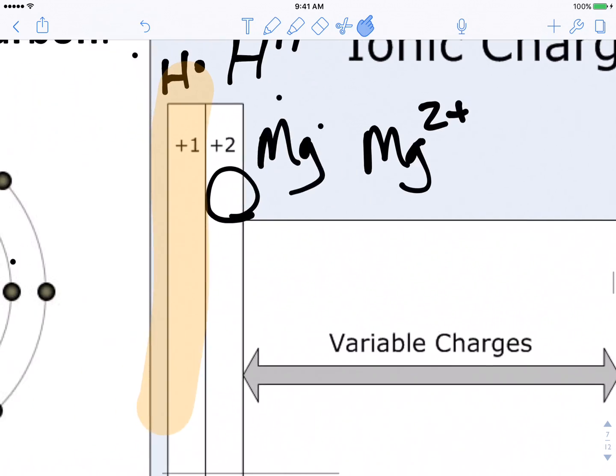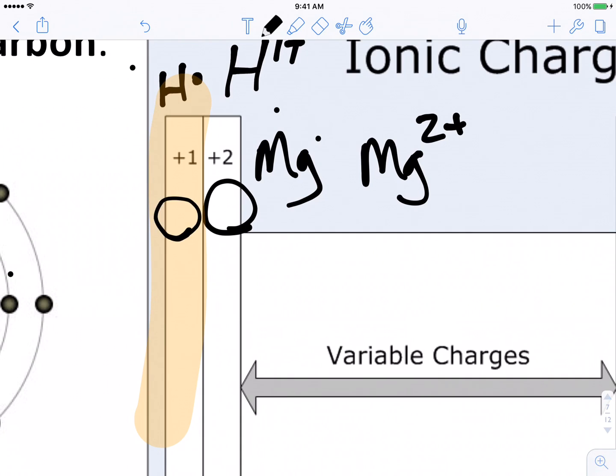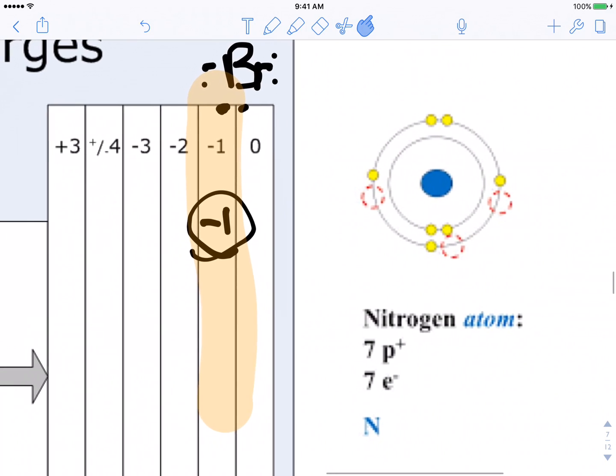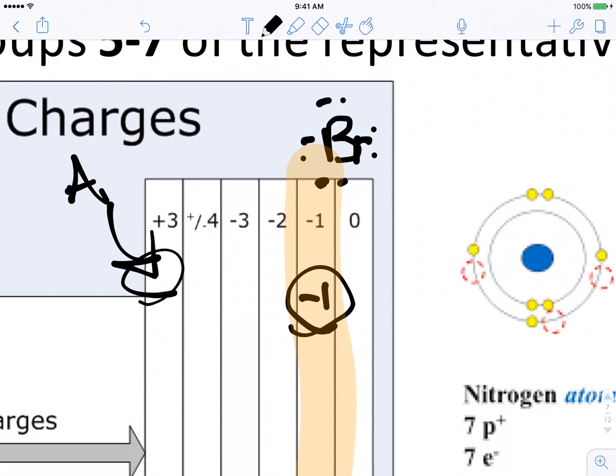Lithium. Let's do lithium. Lithium is in the alkali metals, so it's right about here. So that would be lithium +1. Or we could do 1+, either way is fine. Aluminum. Aluminum is right about here, so aluminum would be Al3+. Oxygen is in this group. Oxygen is right here. So oxygen would be O2-.